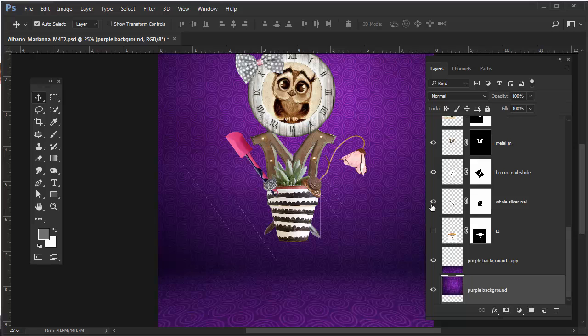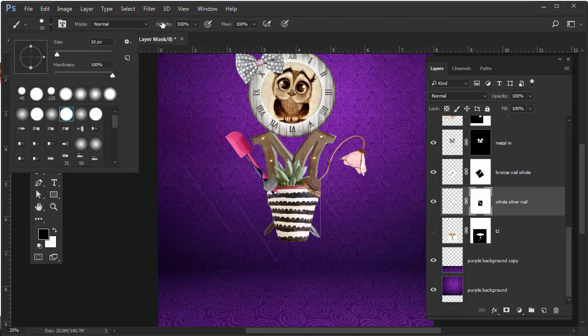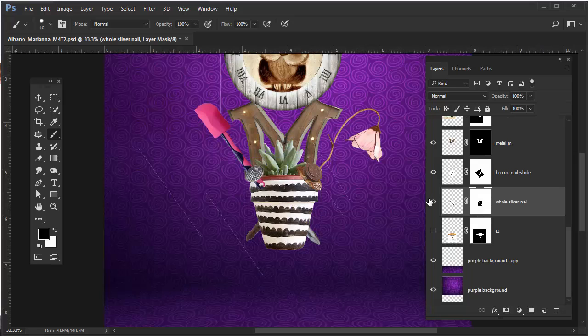When you find that, select the layer mask, go to your paintbrush tool, and make sure you're at 100% hardness and black as your foreground color. You should probably zoom in in this case so you can see where the lines are. Let me increase my brush size by hitting the right bracket key. The left bracket key reduces and the right bracket key increases. That's the key underneath the backspace key on your keyboard.